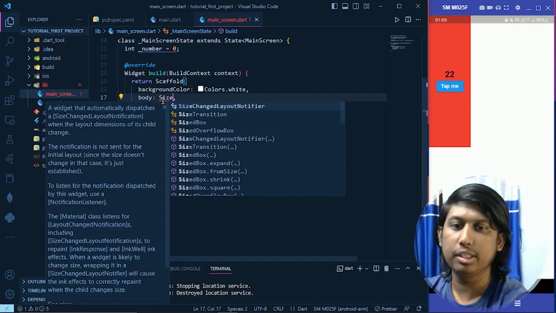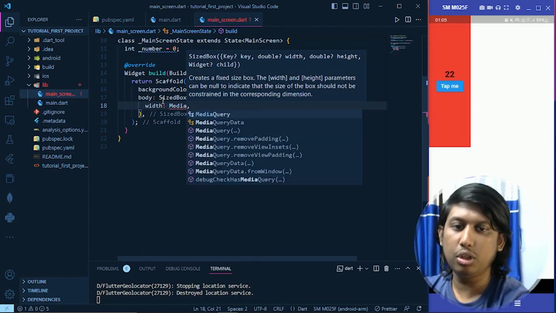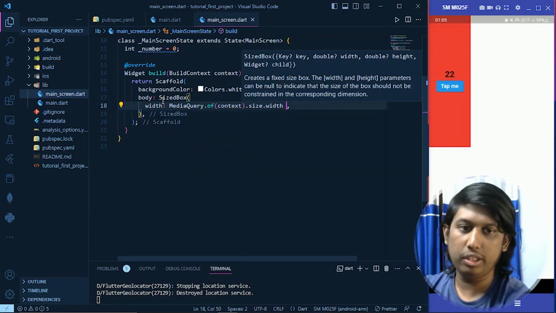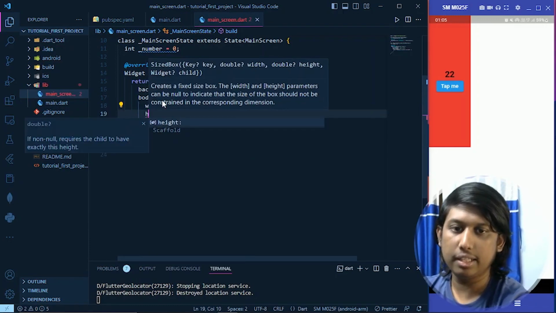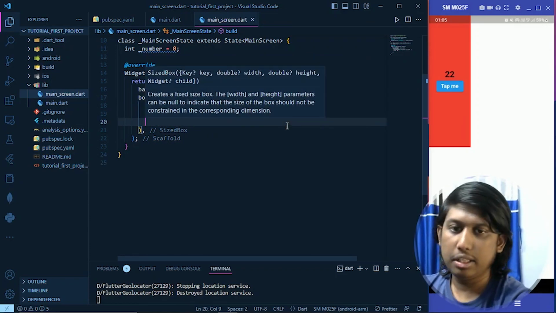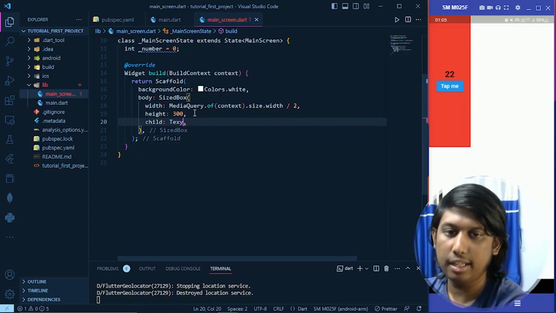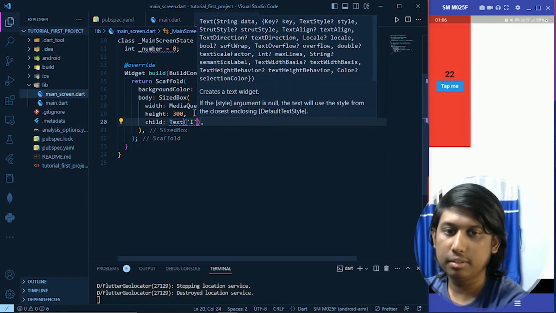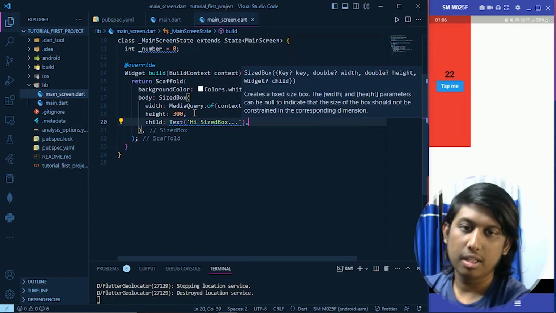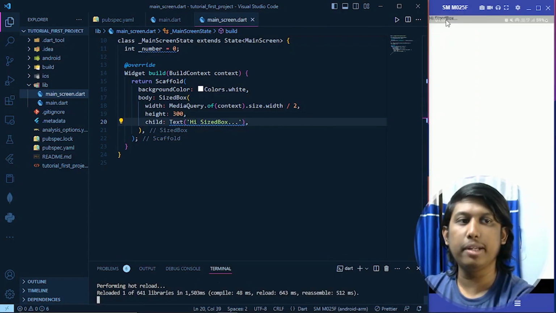So in that way we can use the SizedBox and we can give it a width. For checking if it is working or not, I give it a width of half of the screen and a height of 300. Okay, and in the SizedBox there is width and height, and there is also a parameter named child, and here I write hi SizedBox. If I hot reload it here, you can see it is showing very small.